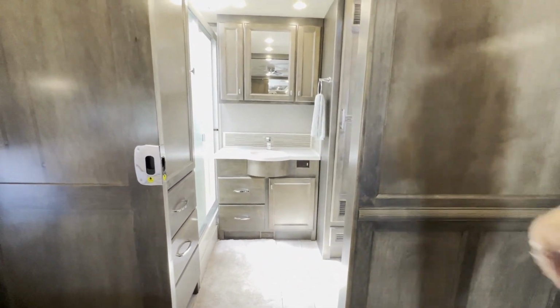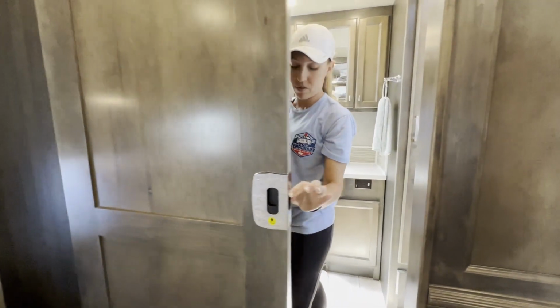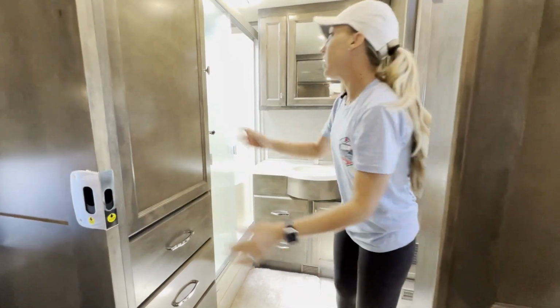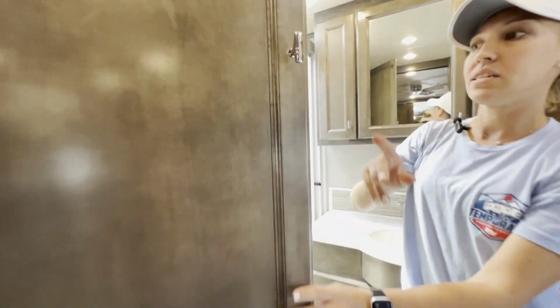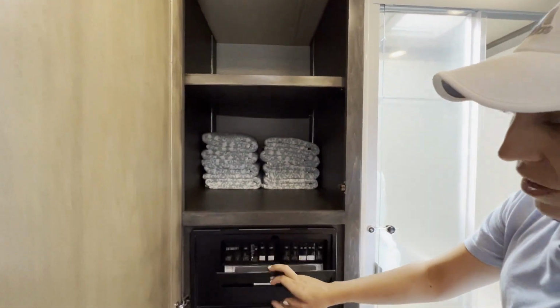We're going to bring you into the bedroom now. This has a hard door here dividing off the bedroom from the bathroom. Inside here we have a closet. This is all your towels. And then we have our breaker box.